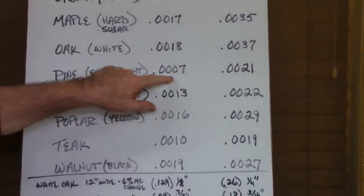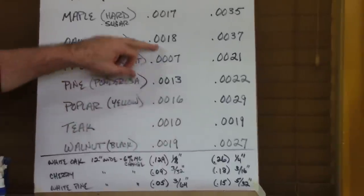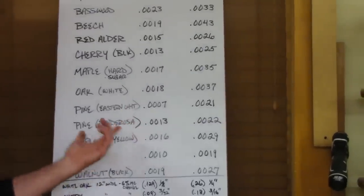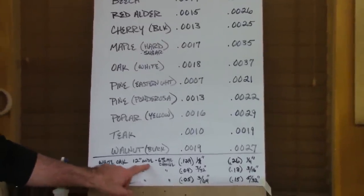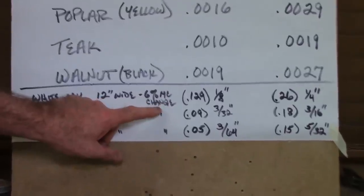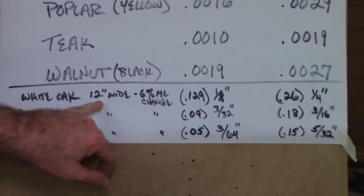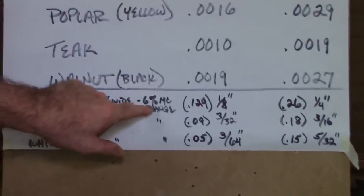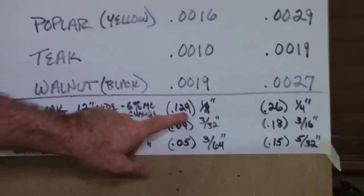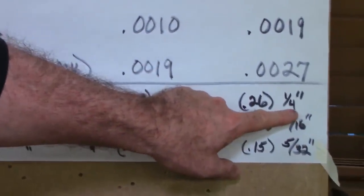So look, this is the quarter sawn value of how much it moves. So that's what we're dealing with right here. We're going to make a door that's going to have the lowest movement percentage-wise of any North American wood. It's technically a softwood. At 12 inches wide, we did the little math here. A good average or typical swing you might get with moisture change in a year, from winter to summer, is 6%. So if you had a 12-inch wide board of white oak, you multiply by the value and then by the 6, and you will come up with the amount of movement. It comes out to 0.129, which equates to 1/8 of an inch seasonally. That's the quarter sawn. But the plain sawn is going to be 1/4 of an inch.